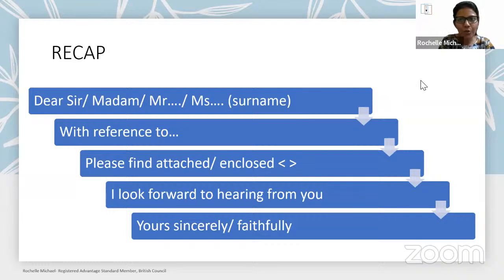Again, I'm not too sure if you'd be looking forward to hearing from anyone when you give a reason for your absence. You could just say "hope you understand", or you could just finish it with "thank you". You don't even need to say "hope you understand", because that's not very formal, to be honest. So you don't do that. You don't have to say "I look forward to hearing from you", because you're not expecting a reply, I suppose. You're just informing them at this point.